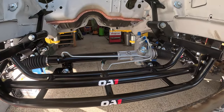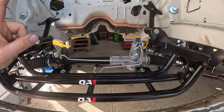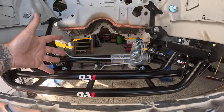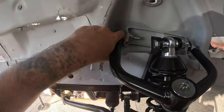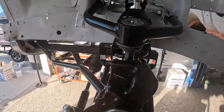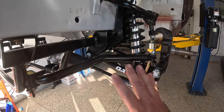together extremely well. You know, another thing too, going back to a few videos ago when I was really pushing you guys to install the entire front clip together. I mean, literally all of the bolts have fallen in. Everything is extremely tight on this car. It's all super, super tight fitting, like with the perfect amount of bushings, spacers, everything else. A ton of adjustability here. I mean, it is a complete soup to nuts kit. Everything went in perfect. And honestly, this is going way too smooth.